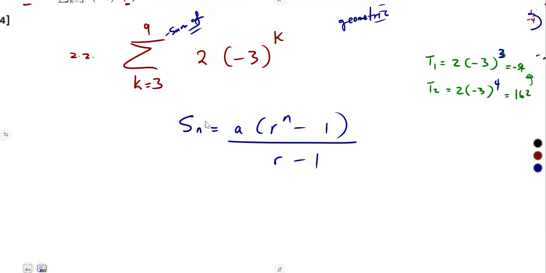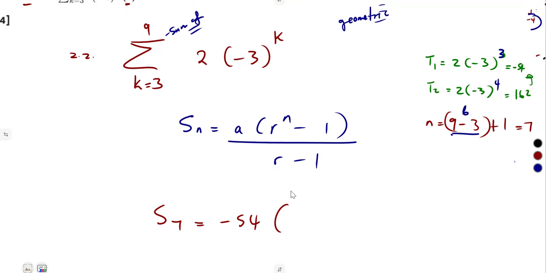How many terms are we going to use from this 3 to 9 on top? From 3 to 9, how many terms do we have? So our n is going to be what? 9, the top minus the bottom, but do not forget to add 1. So from this we're going to have a difference of 6, then we add 1, that is 7. So there are 7 of them. So that's S7. N is 7, is equal to A, your first term, T1, -54.